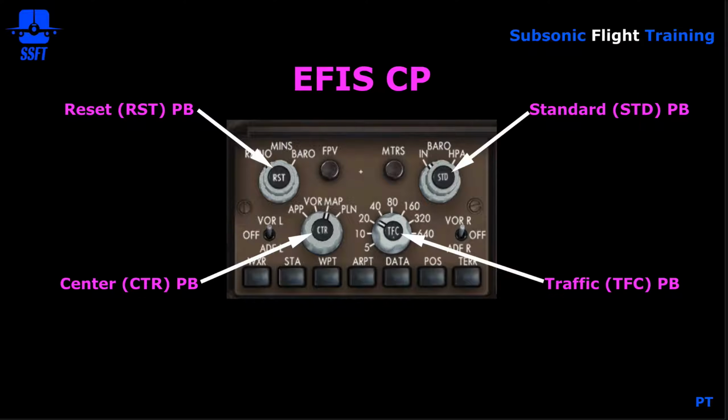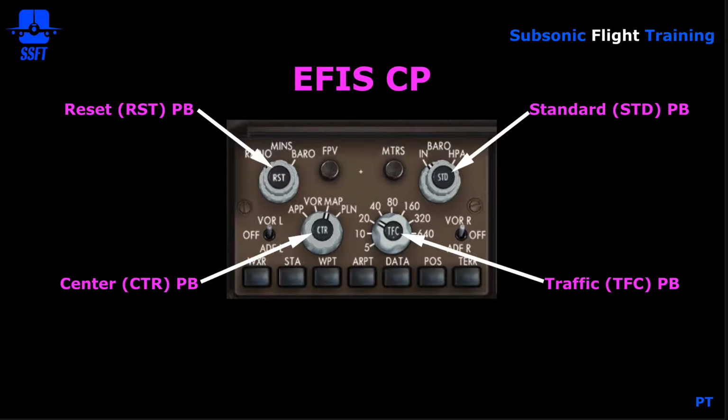There are some inner switches associated with the rotary switches. These are little push button switches that are associated with either resetting minimums when you reach minimums through the RST switch on the inner portion of the minimum switch. The STD, or standard little push button switch, is for the baro. When we get to our transition altitude, we would normally go to 2992 inches. When we push standard, that's automatically displayed by displaying STD on our PFD.